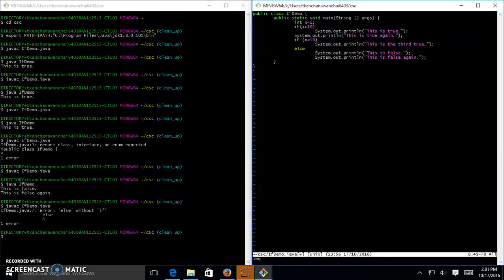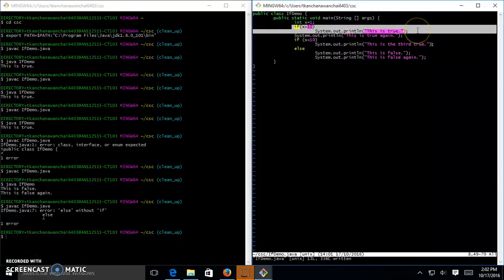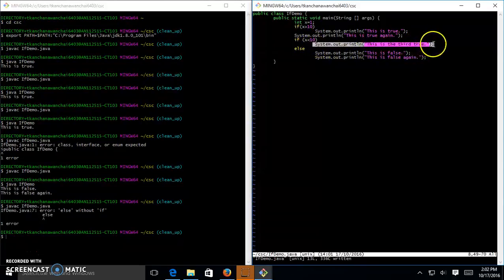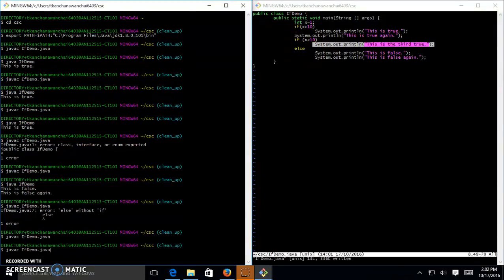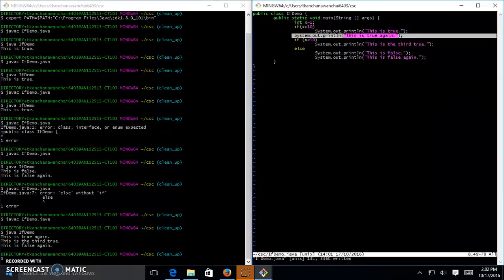Now it's going to run because we have if and its own else. We pretty much just have one if statement right there, and just the original statement, a regular statement, and then another if statement. Then x less than 10 is true, so it's going to do this. Okay, let's show you. It's going to say this is true again, because it's just run this as its own statement.